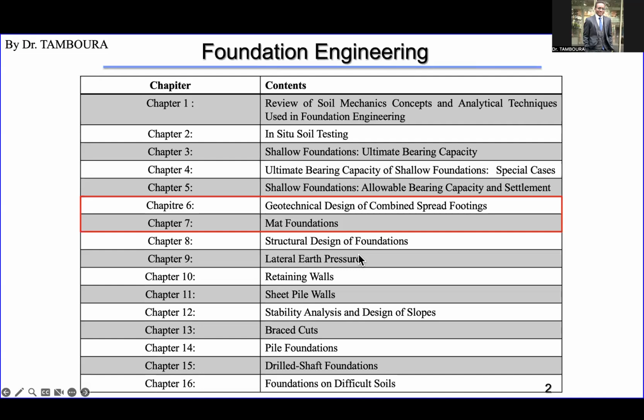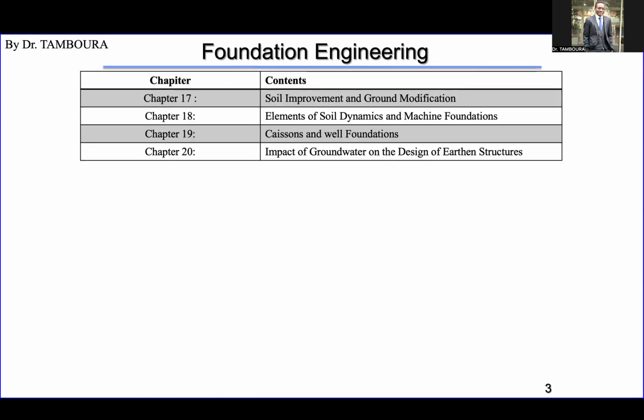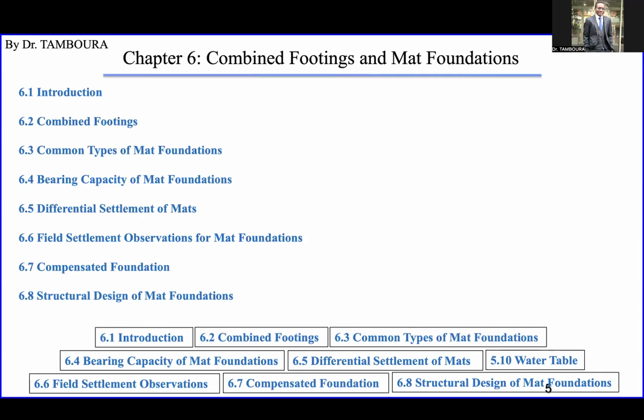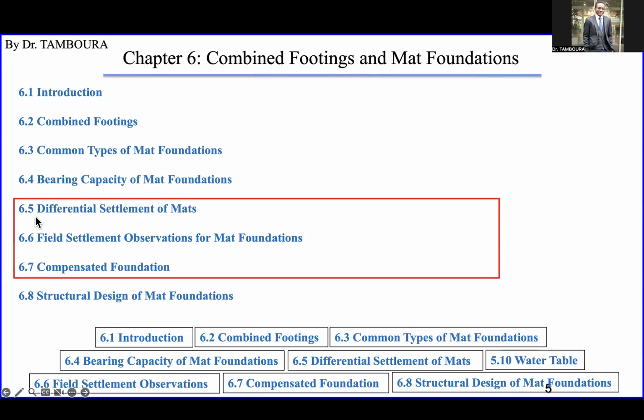Hello everyone. Let's continue chapter number 6 of the foundation engineering class. We are almost at the end of this chapter. I think this time we are going to discuss these 3 points: the differential settlement of mat foundations, field settlement observation of mat foundations, and something we call compensated foundation. We will see the definition and how to estimate it.